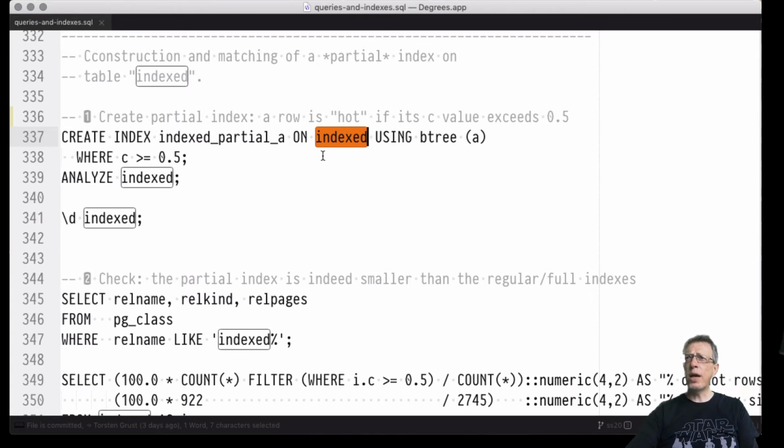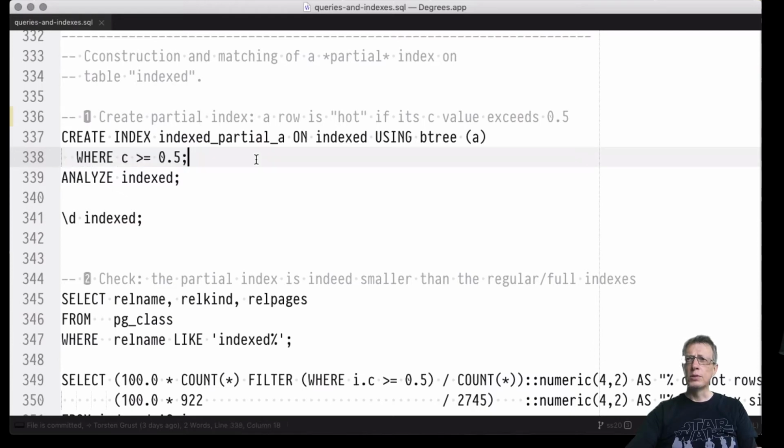We will now add another index on the A column. As you can see, it will be another index on the A column, but it won't be dense, it will be partial. Only hot rows or only super interesting rows will be present in this partial A index. And you see, this is our hotness criterion.